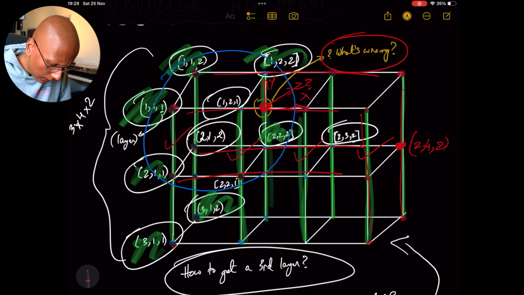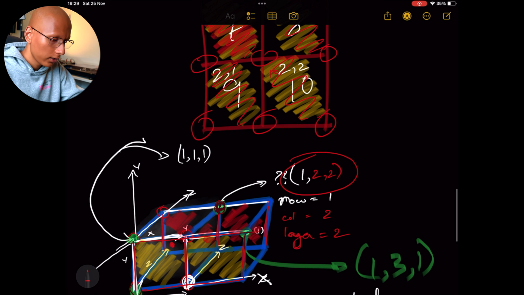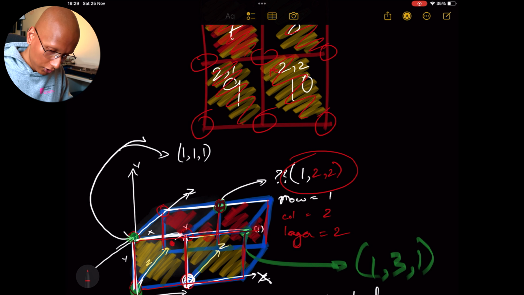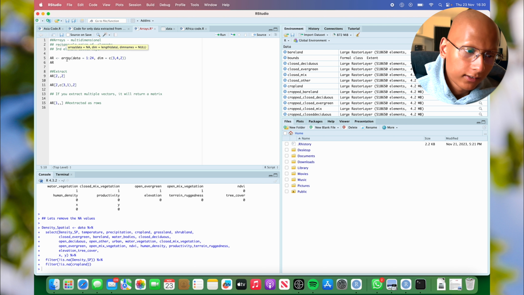Now that was all about arrays, and I hope you understood how arrays work. Now if I jump back to my R screen, you can see that to create an array there is a very simple function called array. So you just put in the data.